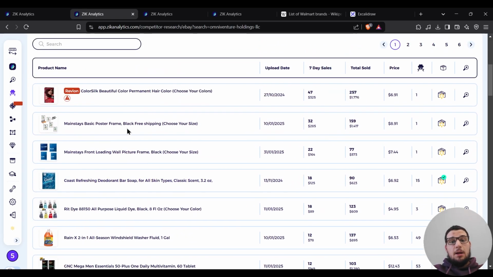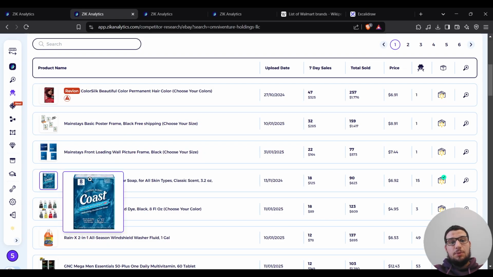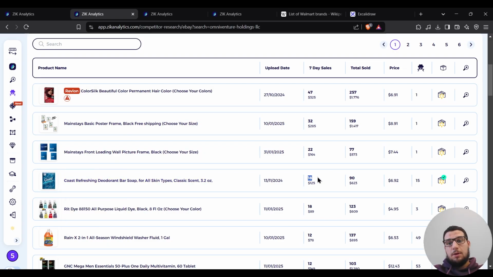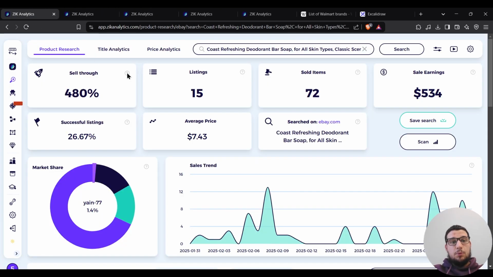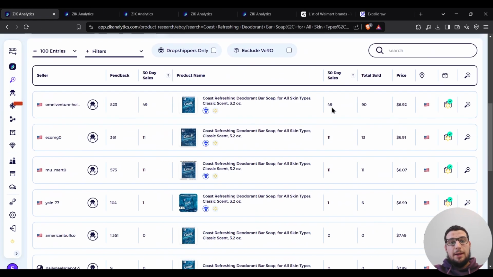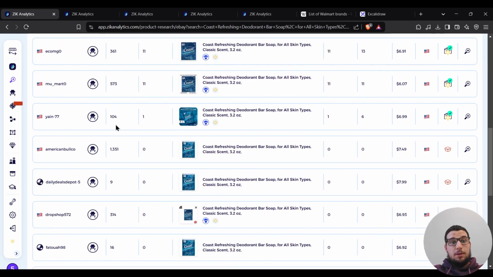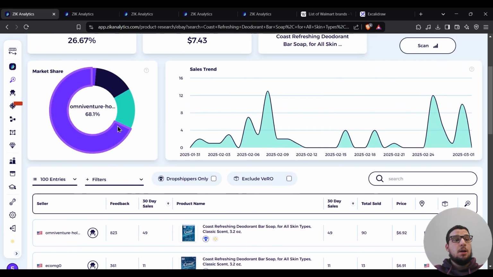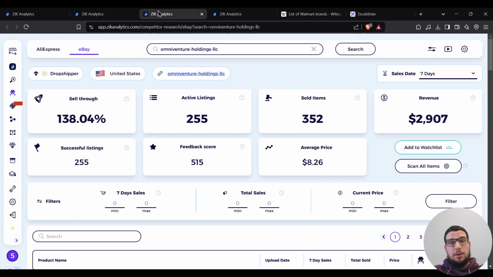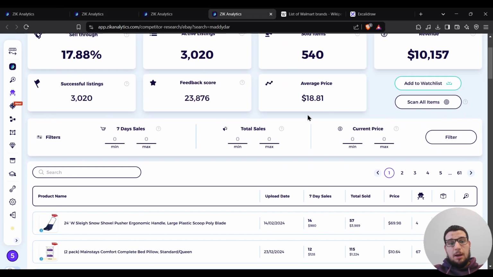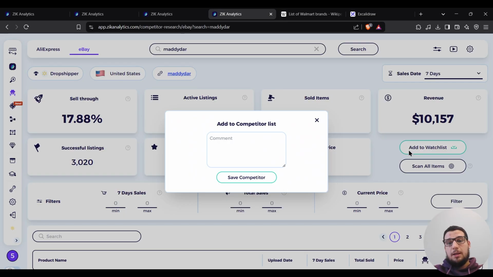So again, what we're trying to find is, for example, if we find something like this, it's doing very well and it has a lot of competitors. What I will do is analyze products and then I'll bring it here to upfront. And when I do that, I can see the following again. I will get a lot of sellers and so on. As we said, we keep the cycle going. I'll come back to this seller that's doing $10,000 right here. I'm going to come back for him and I'm going to add him to watch list.